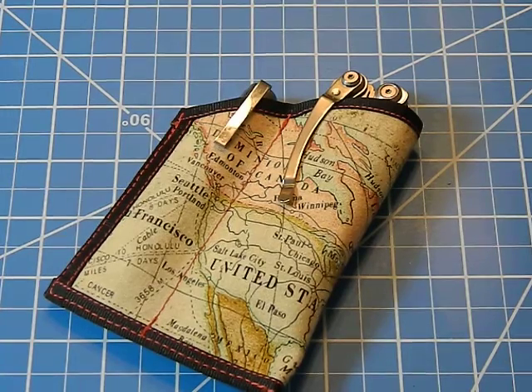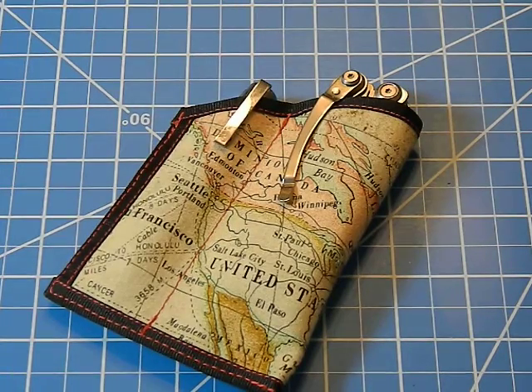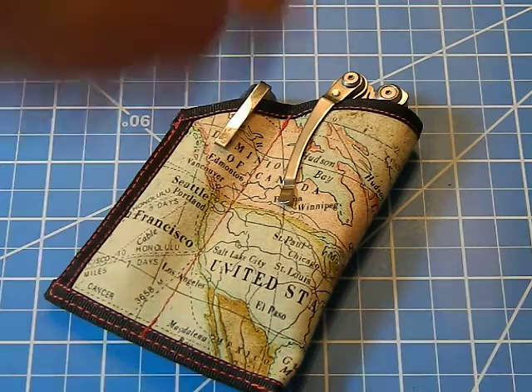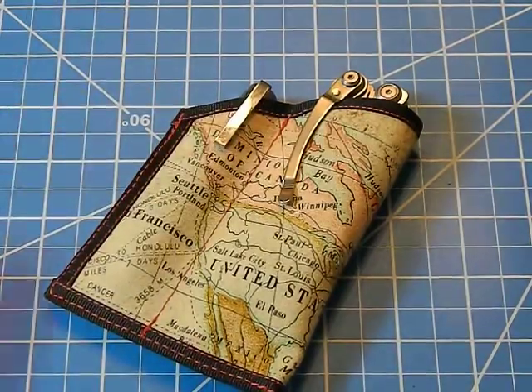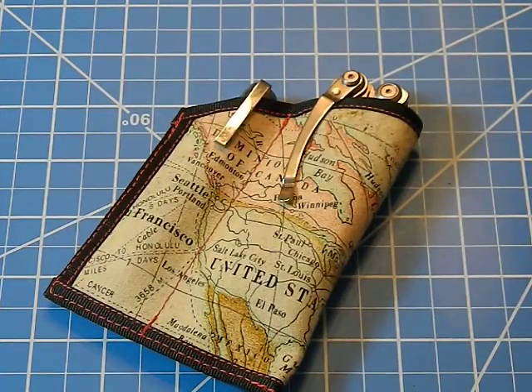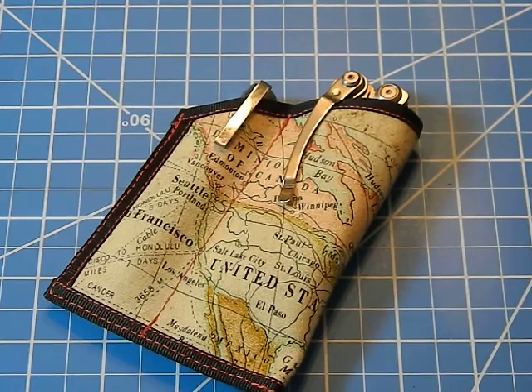If I were making these, I would put a pocket hook on here so that when you pull items out, it hooks into your pocket and doesn't slide the whole caddy out with your gear. But that's not a big deal. It's nice and smooth, gear goes in very quickly and easily, retains well, and protects it. Very happy with this cool little thing — I think I paid around 25 bucks for it.